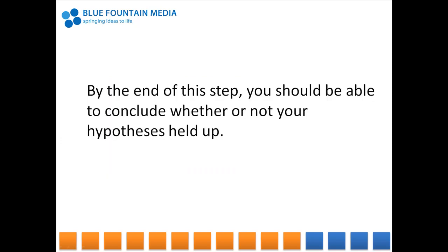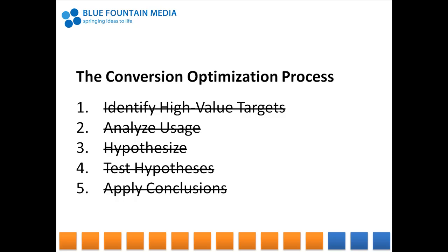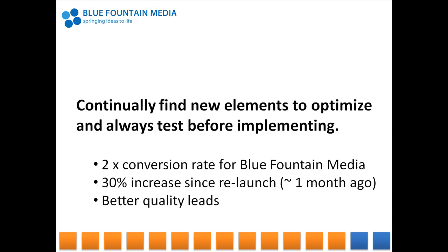Once you've gathered data on your proposed solution, there should be a number of outcomes that you can act upon. Step 5 is where you take action — implement some of the conclusions that come out of testing. That concludes our conversion optimization process for the purposes of this presentation. Ideally, once you get to the end of Step 5, you should start over again from the beginning. Conversion optimization can have enormous impacts on your business. Thanks to our own conversion optimization on BlueFountain Media, we were able to double our conversion rate. Since the relaunch of our new website, we've been able to increase it by another 30%, and we're just getting started. That means that without increasing our traffic, we now receive twice as many consultation requests compared to previously.